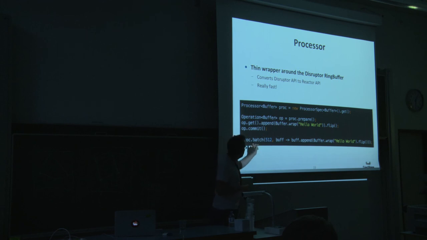Or we even have batch semantics, which are very, very important if you're dealing with network stuff, because you can then do network batching and get much better throughput and latency. So we have a supplier here, and every time the supplier is called, it appends, so it's basically the same operation. We append something to a Java buffer, and then in one batch, 512 slices of a ring buffer get committed into the ring buffer at the same time, and then we can make use of the LMAX Disruptor's built-in batching mechanisms to notify the consumers, which is very, very efficient.